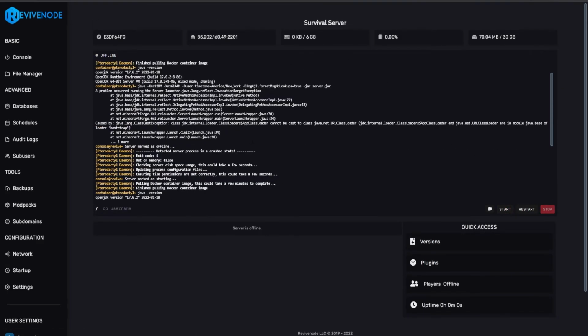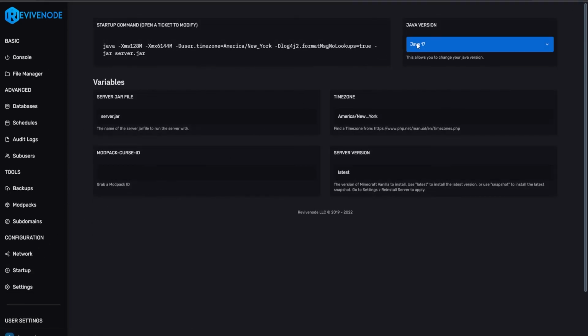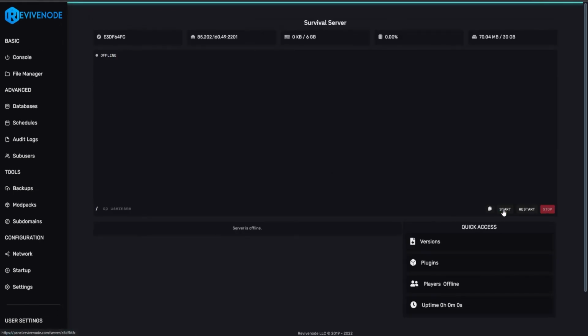If you ever get errors such as these, it's quite simple to fix. You need to ensure you're running the proper Java version. Newer Java versions will not work with 1.16 and below of Forge. It will just crash it. And we highly recommend not using Java 11 either. Just use Java 8. It's the best and recommended version for Forge. Go ahead back into console and start it up.